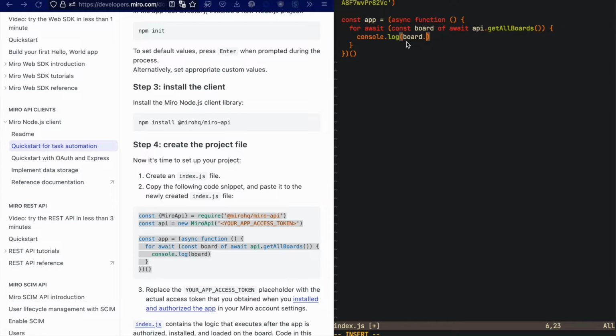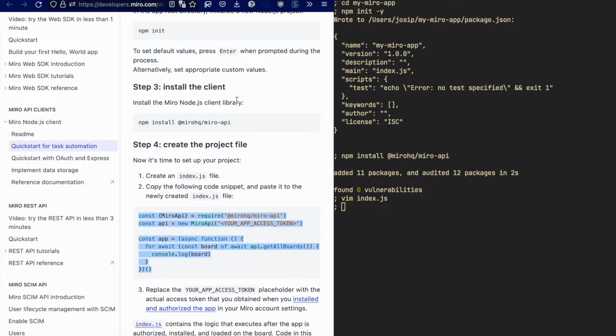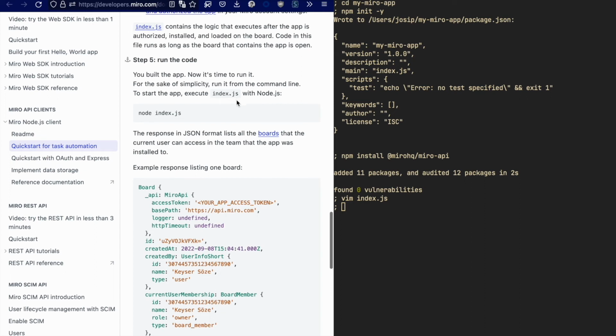One thing to notice here is that, of course, there's the autocomplete because of the TypeScript types, so you can see that there's a name here. It also has a view link, and it also shows a small description of what that exactly is, thanks to TypeScript.